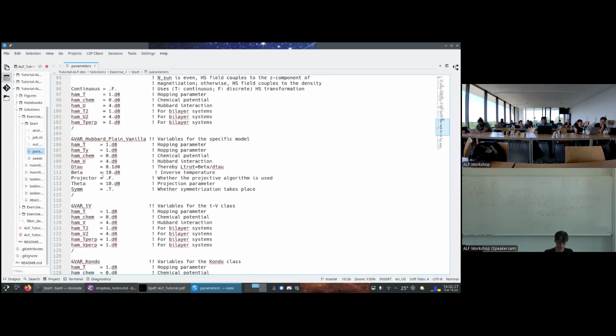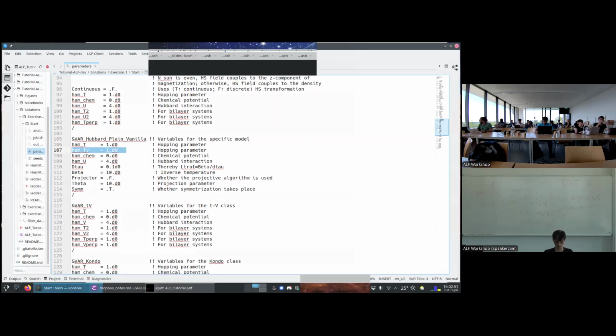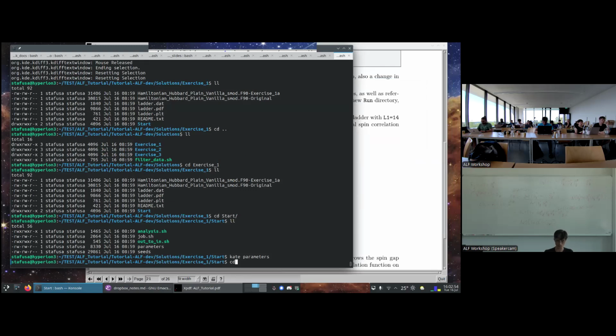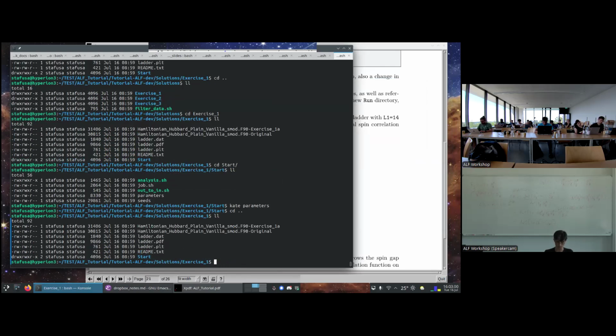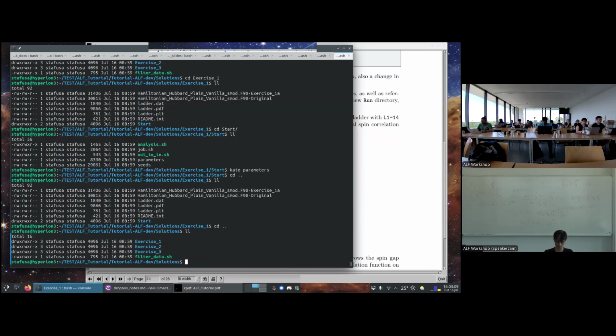So let's see where it is. Here you have the part of the parameter file responsible for given the values we want to use for the plain vanilla Hubbard. And here you have our beautiful new variable, the hemty. The program has to know what value you're given. Otherwise, it's going to complain or just use the default value. But then you can play around with it. This is something that you have for every exercise. We provide the start. We provide not only the solution, the modified Hamiltonian, but also the start, as well as the expected output.